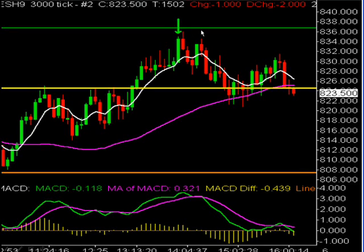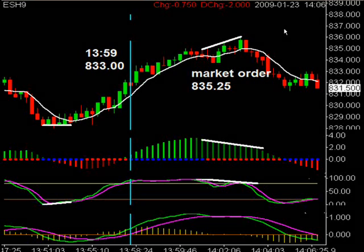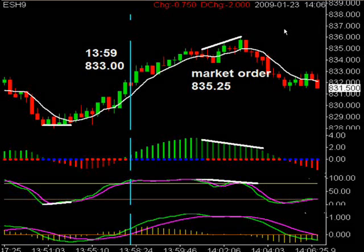So when I saw those things occurring here and here and here, knowing that the high of the day before is right above me, and you can certainly draw the high, the low, and the close of the day before on your smaller tick chart if that's easier for you to watch. It's just a matter of preference where you want to put that. You can put it on your smaller minute chart, your longer tick chart, your smaller tick chart, wherever you're more apt to notice where those reference points are.